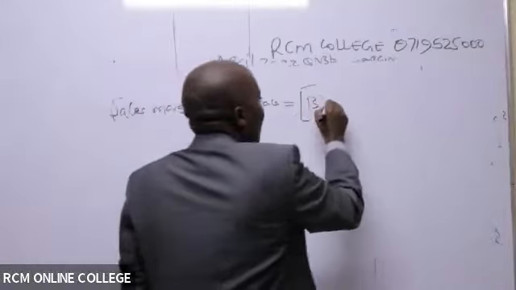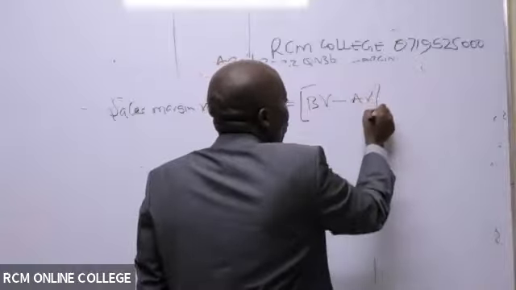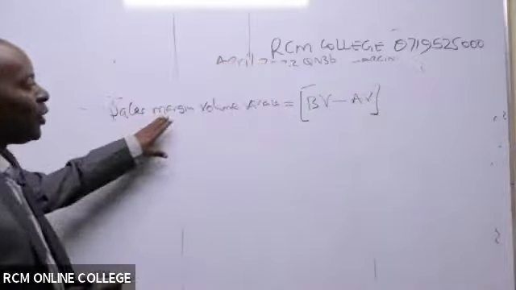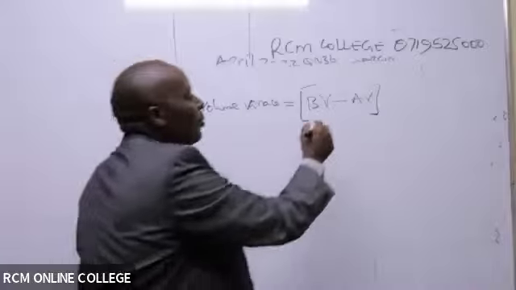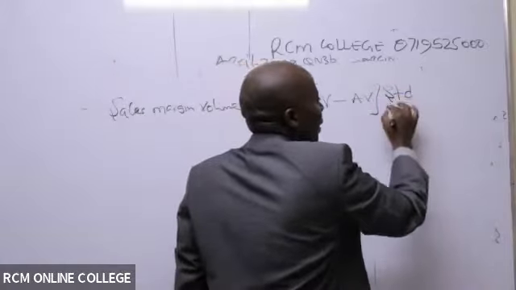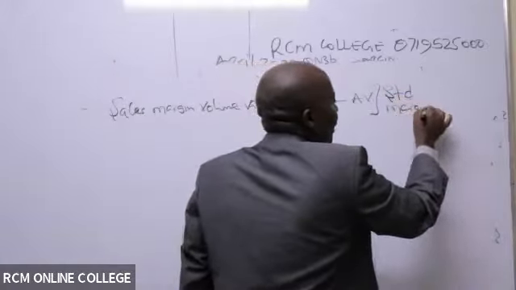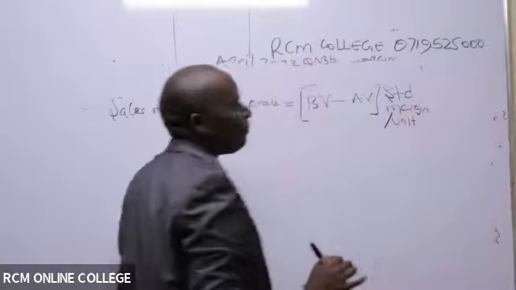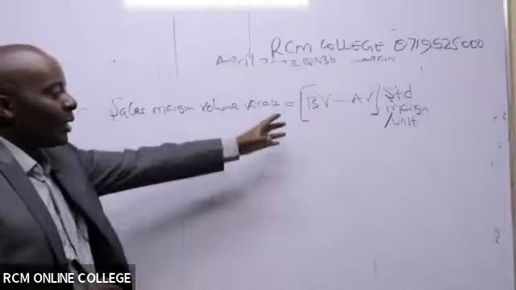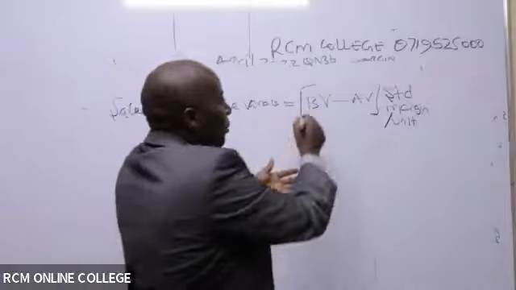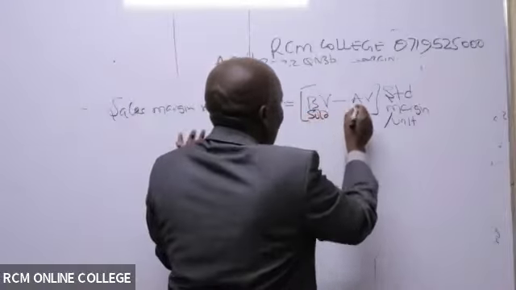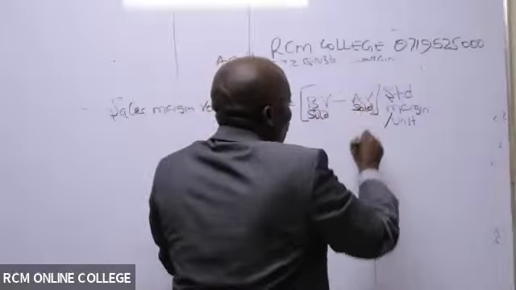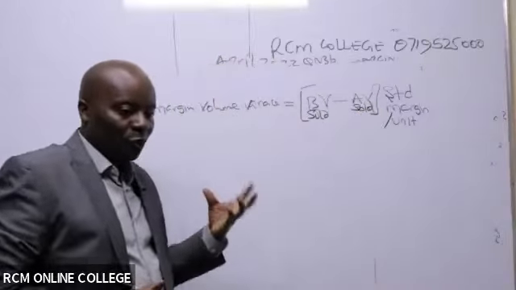So we have here budgeted volume minus actual volume. And because they have used the word margin outside here, then I'll come and put here standard margin to monetize. Standard margin per unit. So this is budgeted volume sold or to be sold. Budgeted volume sold, because the sales variance, and this is actual volume sold like that. Actual volume sold.